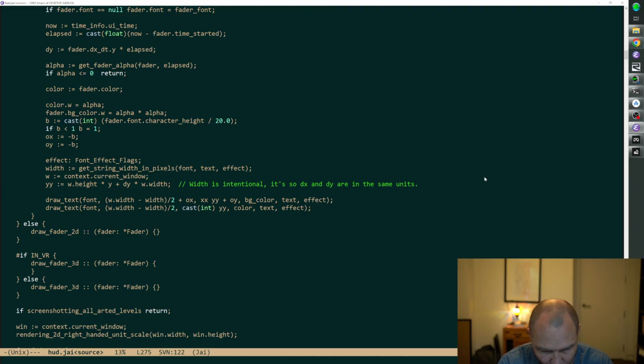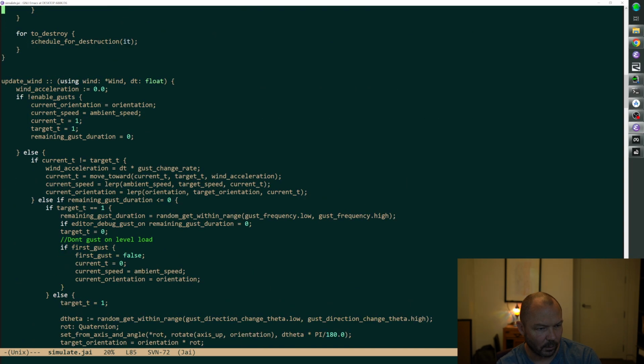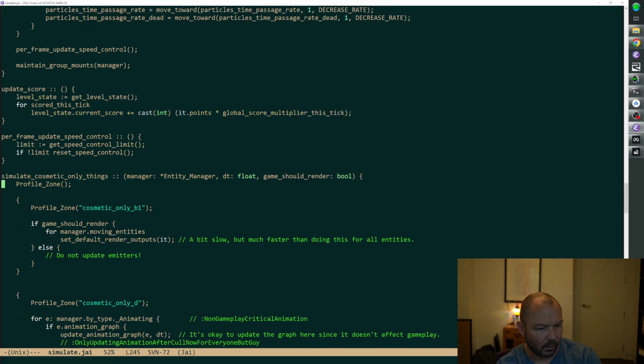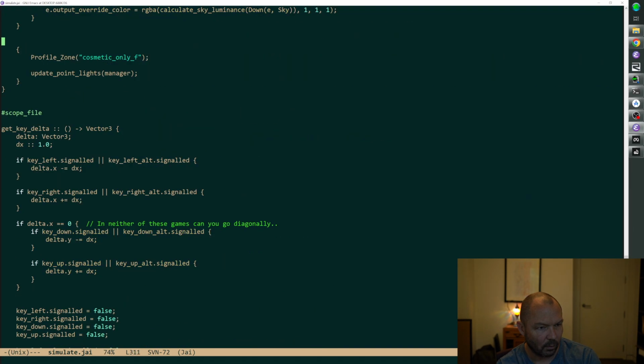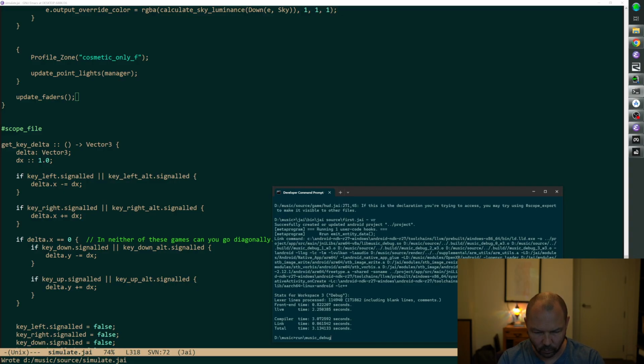And we're not drawing faders in 3D, so it doesn't matter if we add one. We need to call update faders, and that'll happen in simulate or something. Cosmetic only things. Update faders. All right. Cool.